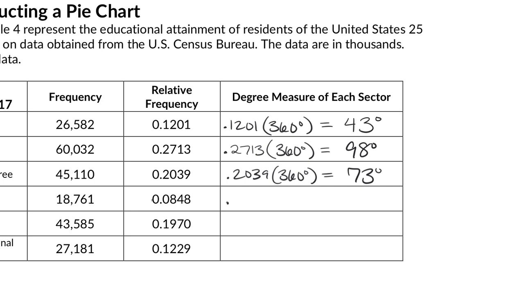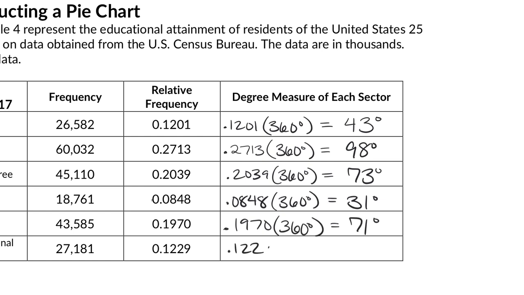Yeah, just because we're not going to graph that accurately. If we were using technology to do it, I'd have you keep the decimal degrees, but we're using a protractor and they only have whole numbers on it, which means we're giving ourselves some error in this drawing. We'll get to technology usage later in this course. This one's 31 degrees. This one's 71 degrees. And this one's 44 degrees.